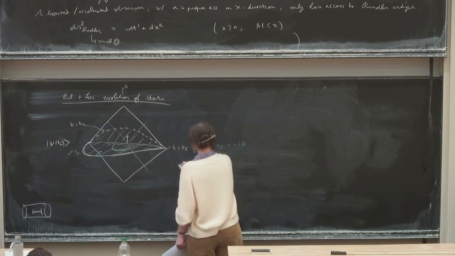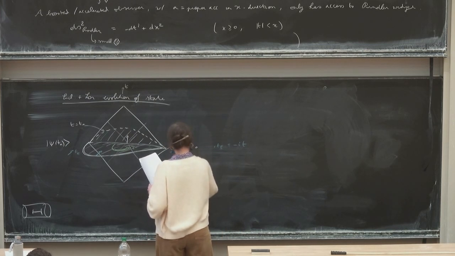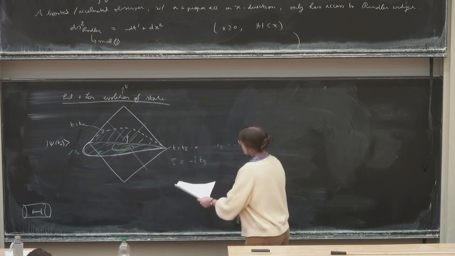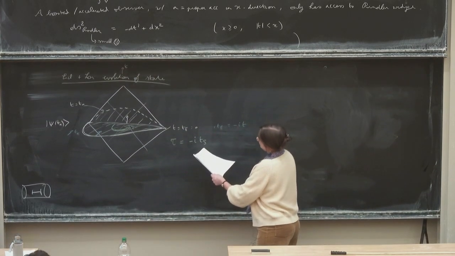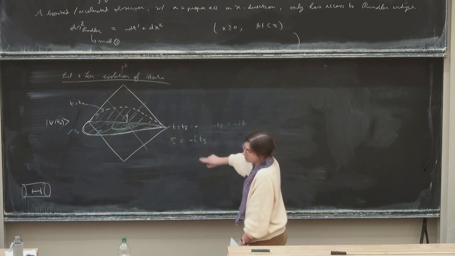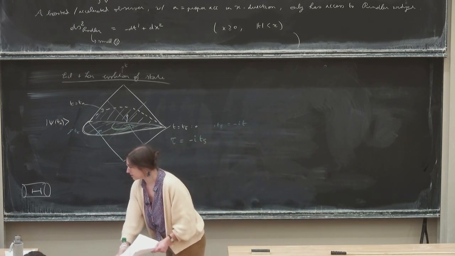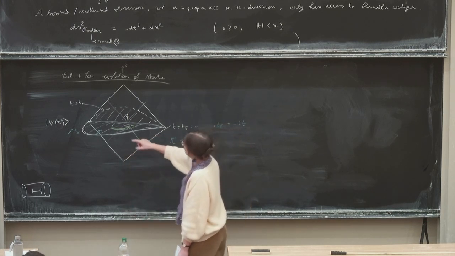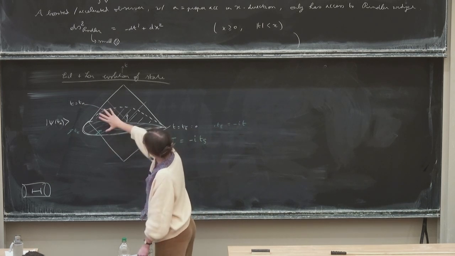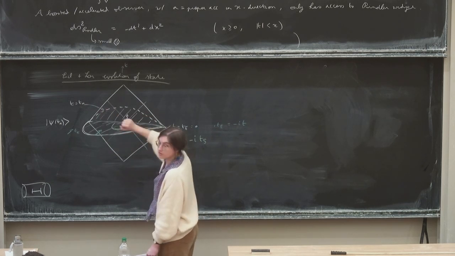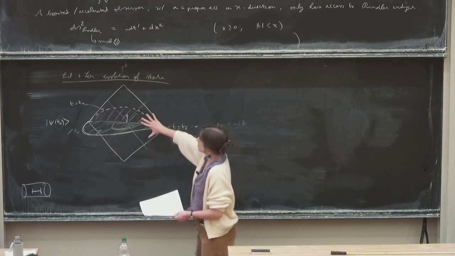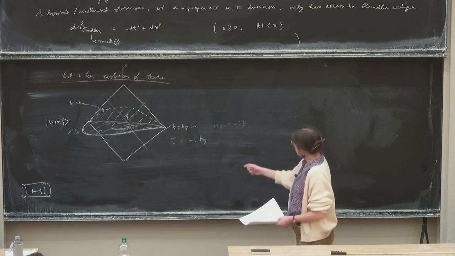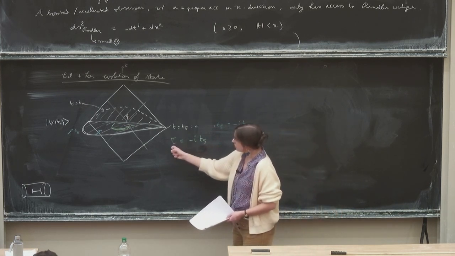So let me add that tau is minus i, well, this s actually stands for Schwarzschild, but we'll do that one next. So this is your Lorentzian Rindler time. It's the time of an observer that only has access to one of these wedges. Okay. So who measures a thermal system? Because its continuation is a periodic time.